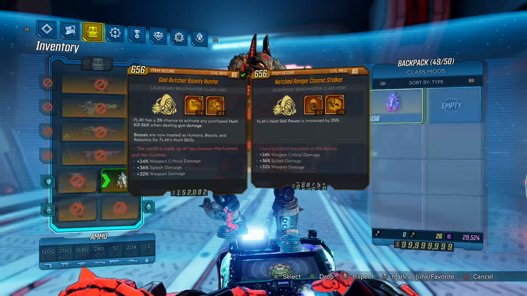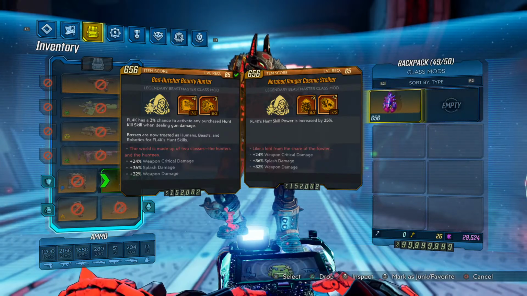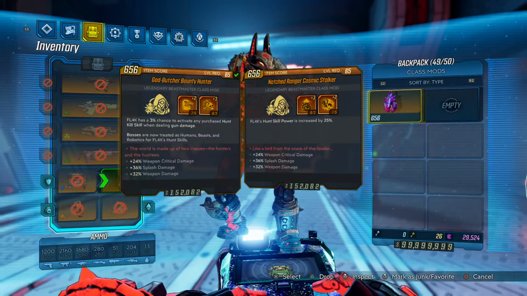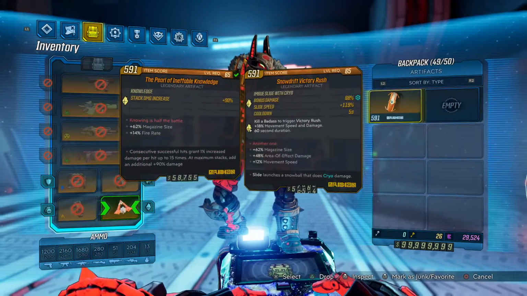For our class mod, I'm mostly using the Bounty Hunter. I almost never use the Cosmic Stalker, but it is good. It is the mobbing option. If you want it, use it. It's on the save file because I know it is great for Fl4, and I've used it in the past and it was great.